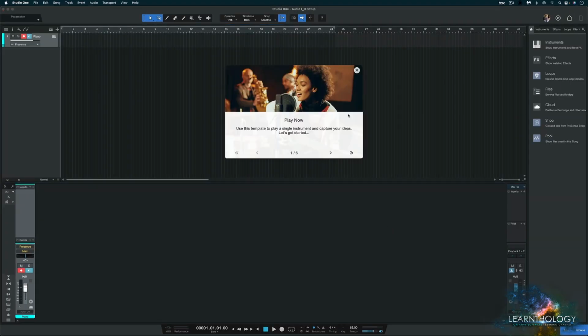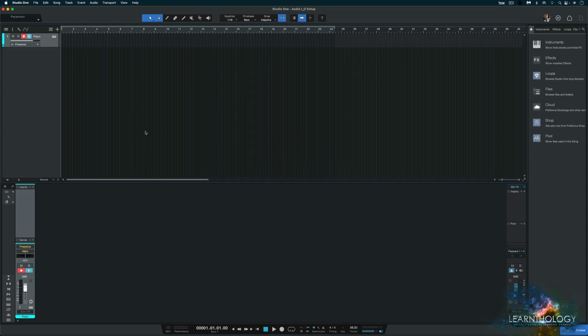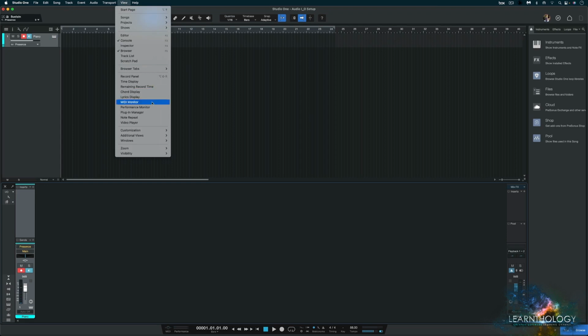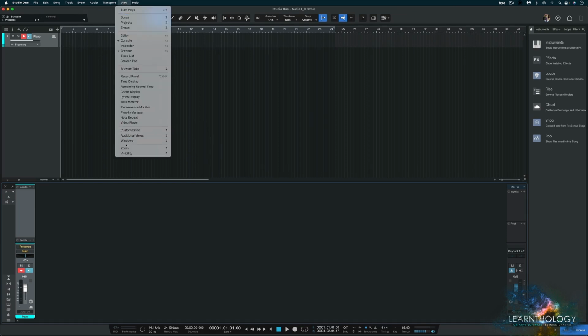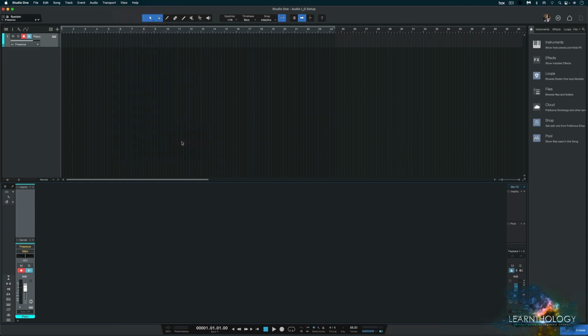And now we have our instrument. I'm just going to close this with the tutorial and we can play it. But what I want to get to is under the Song menu. First, though, just to take a quick look under View, we have the new customization, Edit Customizations, and these are the different sets of controls that are available. If I go to Complete, for example, you'll see some things changed up here and in the inspector, which is hidden, and we'll get to all this. But I just wanted to show you where this is, and we can edit the customization there. But let's just go back to Basic for now.